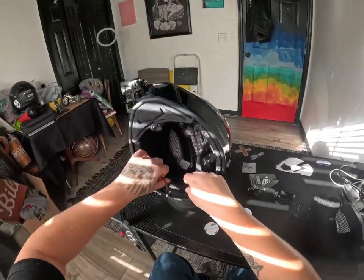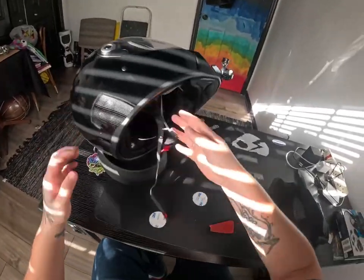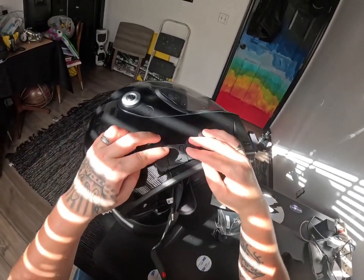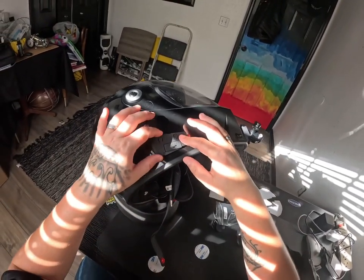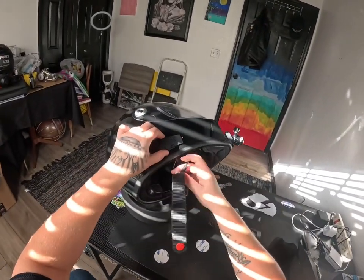Now, this is where the adhesive comes in. And you gotta have it. See, I like to go with the curvature of the helmet. You want to make sure you go with the curvature of the helmet. And so that's what we're gonna do.